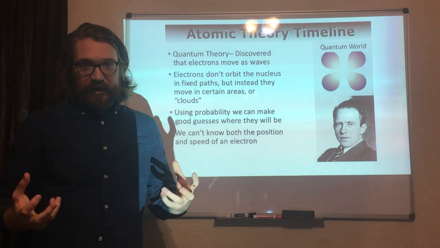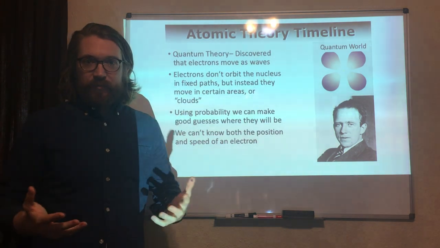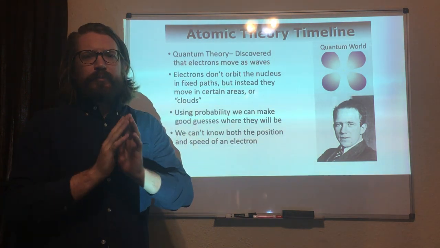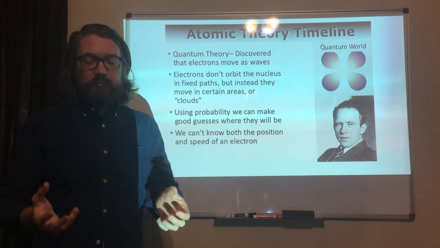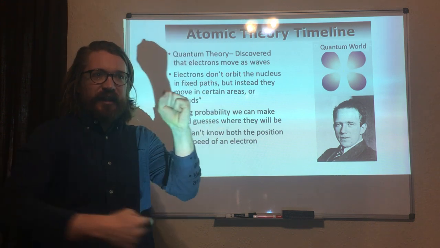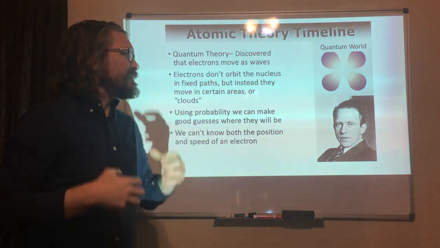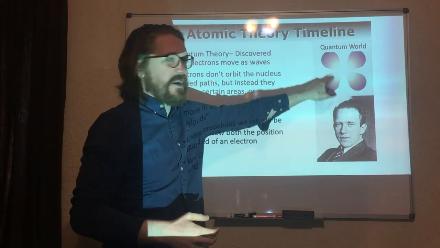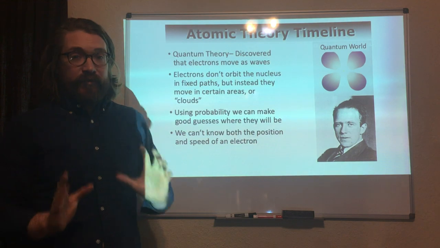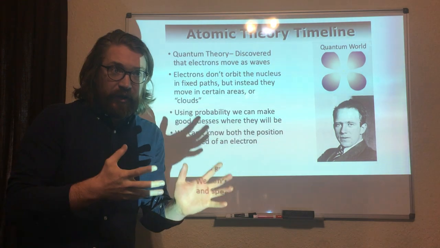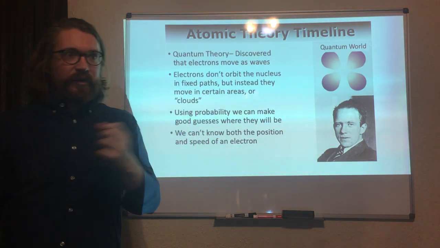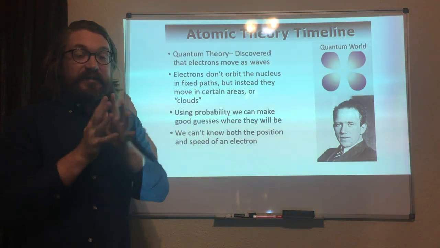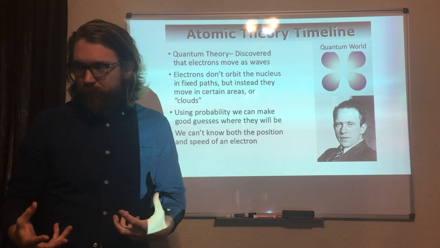Really, the way you can think about it is the more that we learn about the atom, the more complicated we realize it is. Bohr's model was beautiful because it was simple, right? You have a nucleus, and you just have these electrons that float around the nucleus. It's not really like that. Those electrons can be anywhere inside of these little clouds, and it's very difficult for us to tell exactly where they are and how fast they're going. We can usually know one or the other. And in order to do so, we're not using basic math, we're using probability, okay?